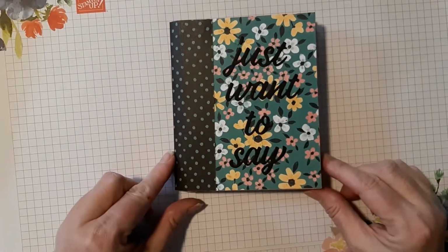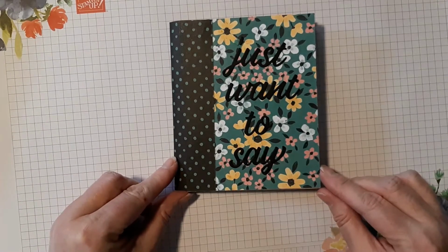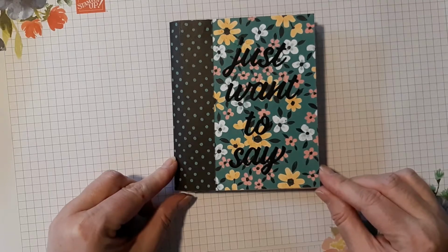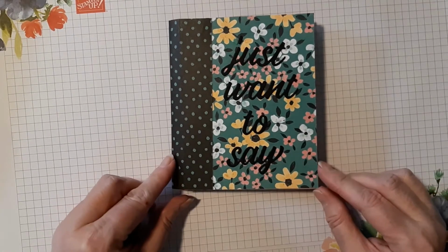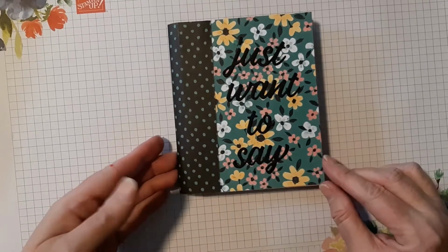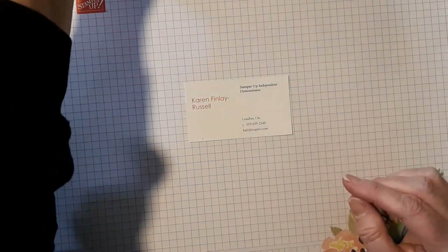This is the mini album that I'm referring to. And what I'm going to show you today is not how to complete the album, but just how to do the base for the album. I'll show you the insides once I show you how to do the base.